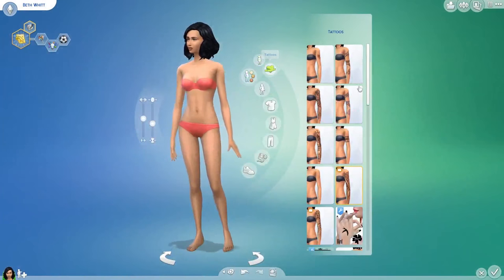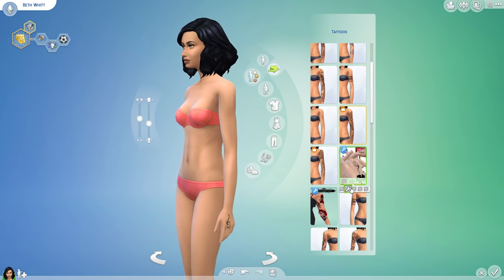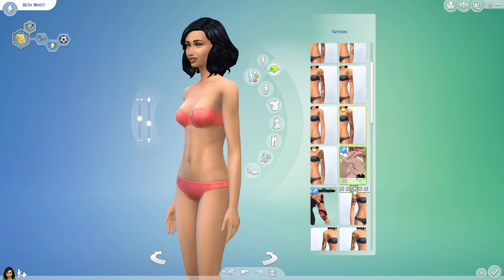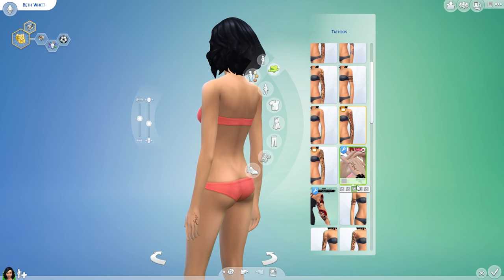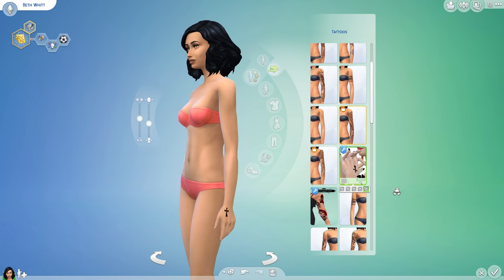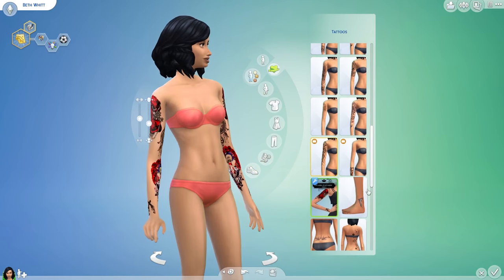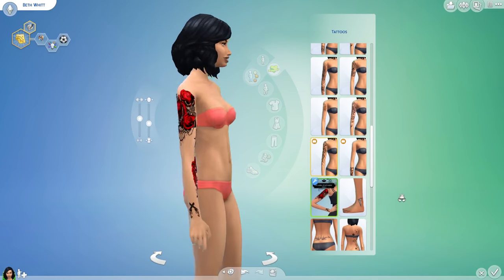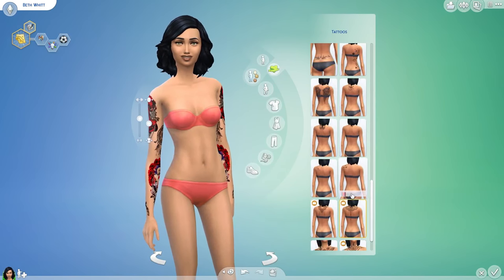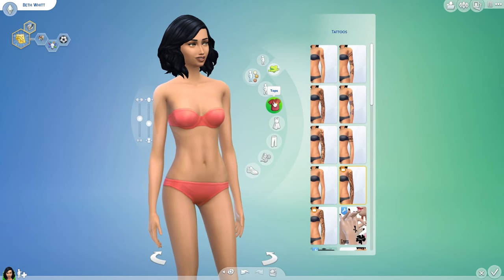Let's jump into tattoos before I forget, because I usually forget to check here. We have some hand tattoos — birds, music notes, the treble clef, a cute little heart in the middle, and 'Love' on the end. A rose. We have a cross here. And then we have these tattoos — the rose arm sleeve — and then we have the other sleeve. They are identical. They have some dream catchers and roses. If you want both you can get both; if you want it on one arm, there you go.